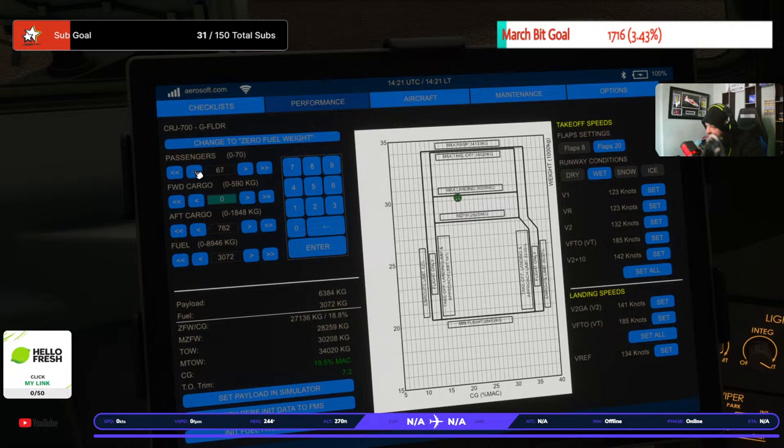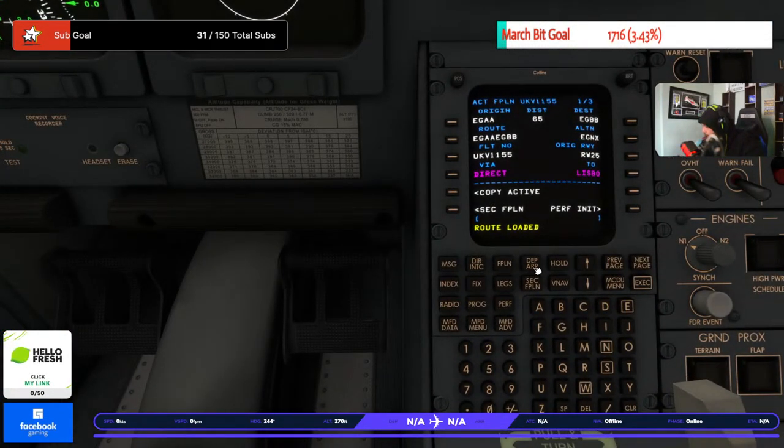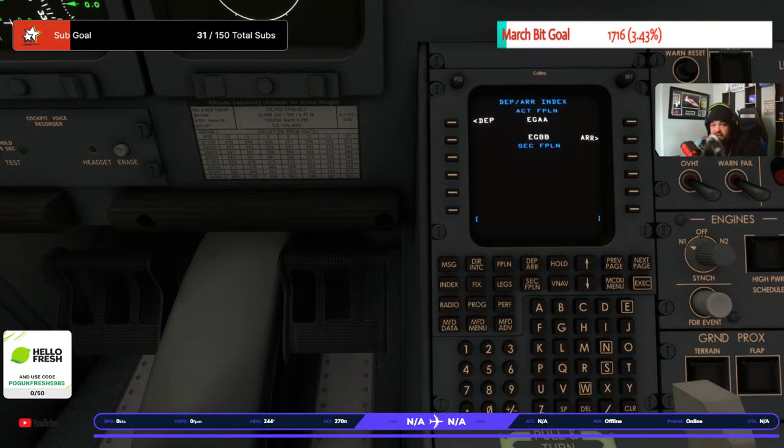Five passengers this time. 708. So we'll do the same, we'll just stick it all in the back. And 3,000 block fuel. Easy enough. Set payload. Copy perf data. Departure RV is going to be runway 25. There is no SIDs. Reset the charts.